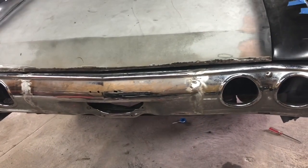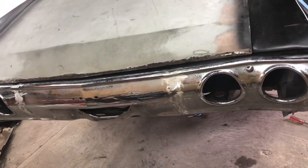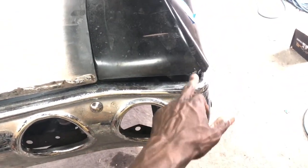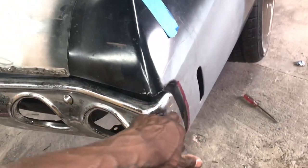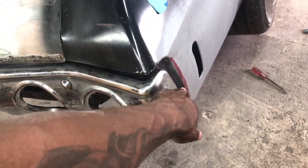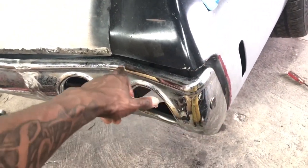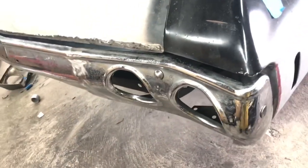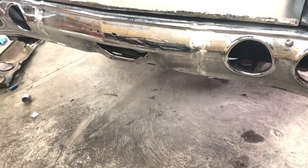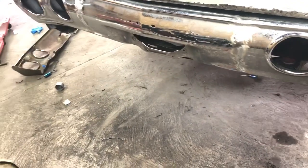So it's gonna be the same objective that I did with the other bumper. The only difference is instead of me pieing it here to lift it up and then pieing it down here to push it over, I'm just gonna use metal over here and come up and build the body line with metal over here and weld it in. So same concept, but I'm just going about it a different way. I like it the way that I'm doing it now versus the other way.